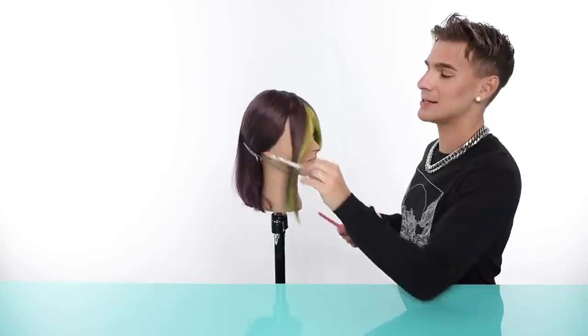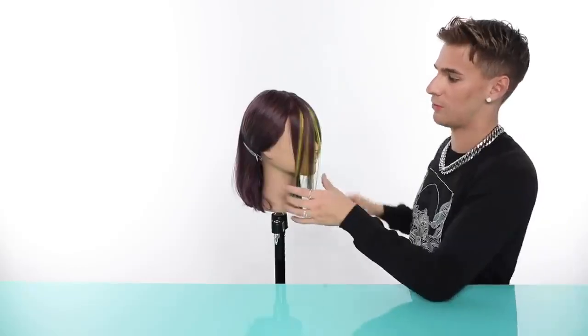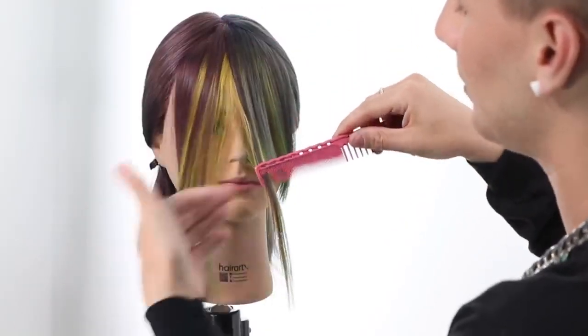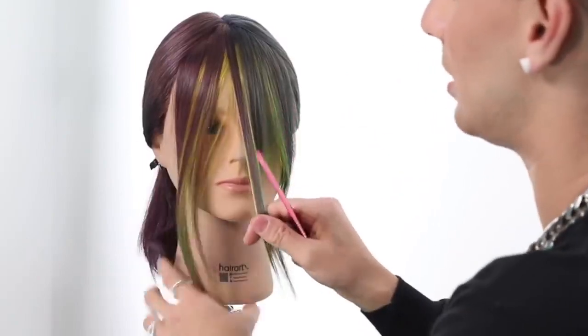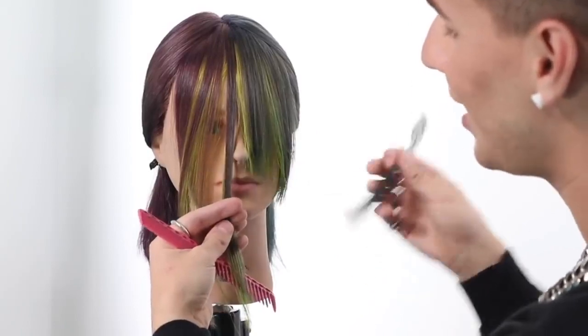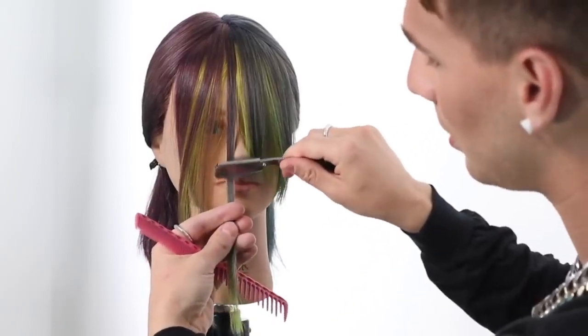Easier said than done. Let's take down that next section, comb everything forward. Now, we're going to just start off by taking a tiny section on the opposite side that we just cut. See what this first piece is that we cut on this side? We're going to match it up with this one.